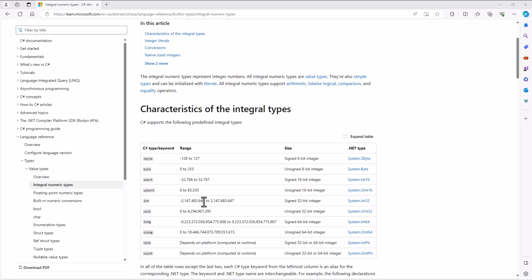An integer stores 2 billion positive down to 2 billion negative. But if I need a number that's bigger than 2 billion, then I could either go to an unsigned integer, and that will go 0 to 4 billion because I don't have to worry about storing on the negative side, or I can move to a long. Now, a long uses 64 bits of memory, and so it can store really, really big numbers and really, really big negative numbers. But all of these are integer type variables, meaning whole numbers. And so these can't store things like decimal numbers or letters or anything like that. It's only reserved for numbers.